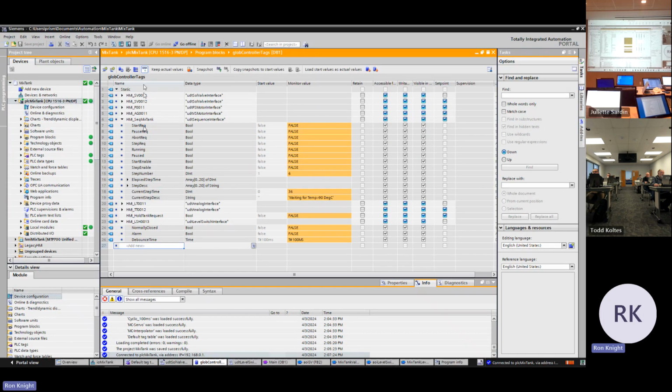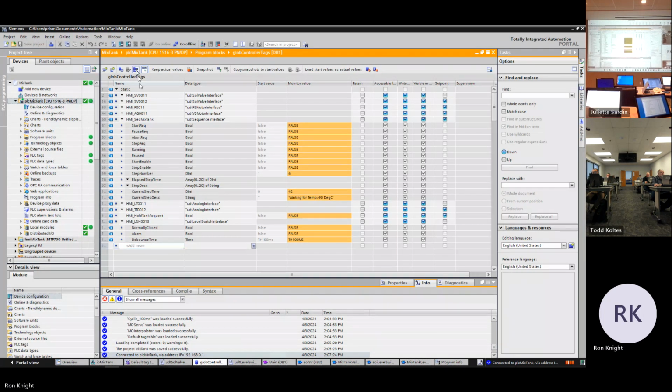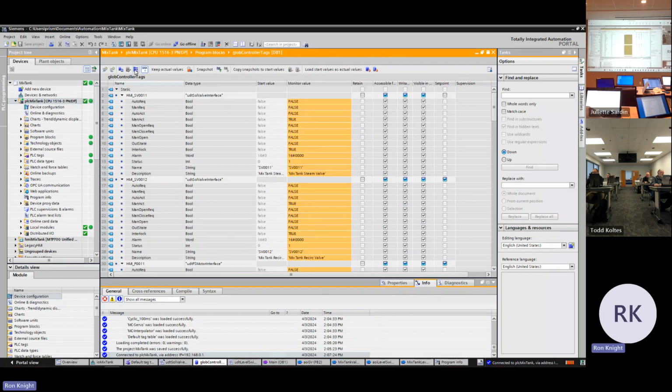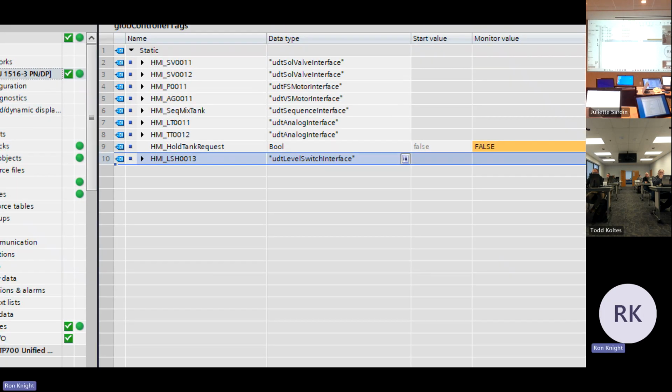I don't want it to be expanded, or you can just click this button. Actually, you have to hit it twice. But what I want to do is I want to add a tag to this global data block.